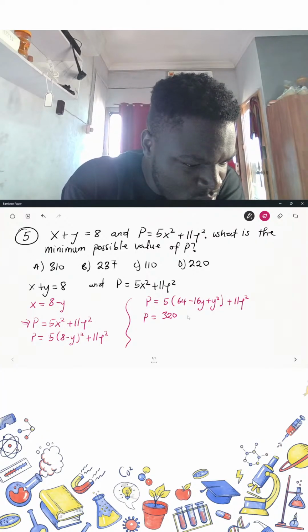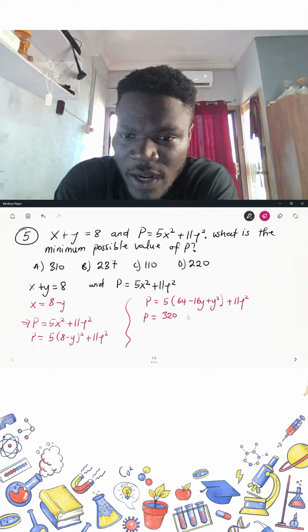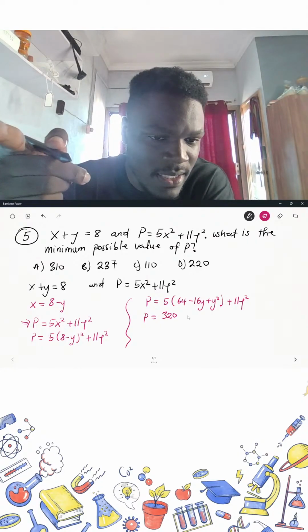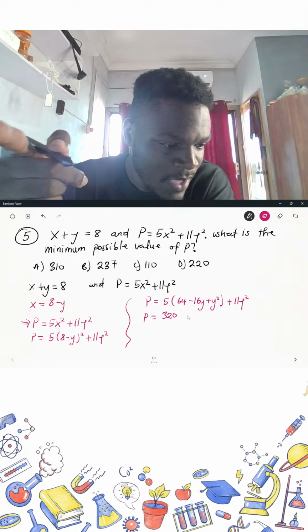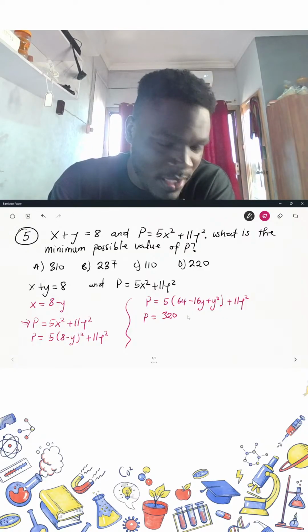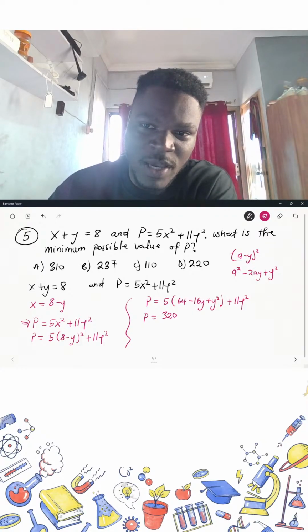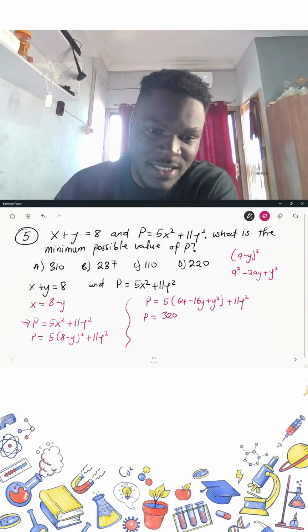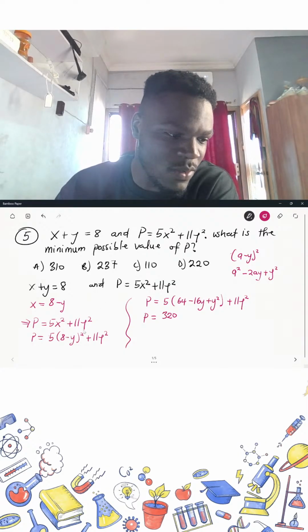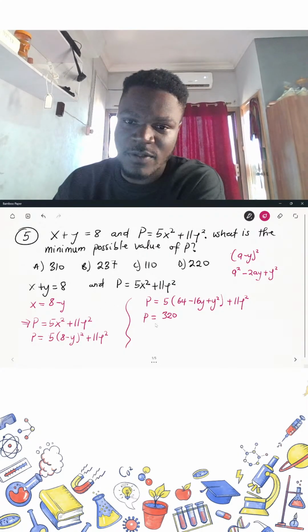So how does 26y came? I don't have 20, I only have 16y here. I have 16y. Okay, that, yes. So if you have the expression a minus y squared, if you expand this, you get a squared, minus 2ay plus y squared. So the 2 here multiplied by, in this case, the 8, that gives you 16. Are you okay? Very good.